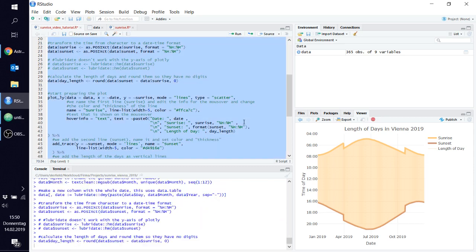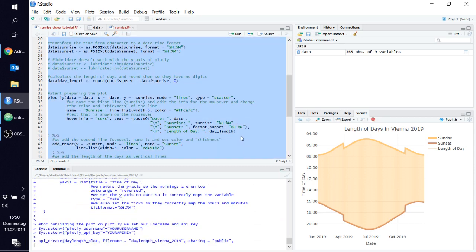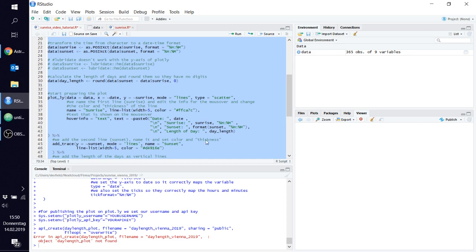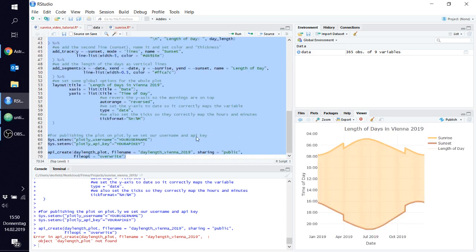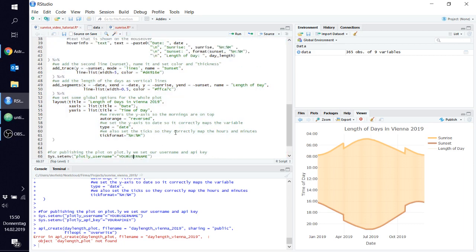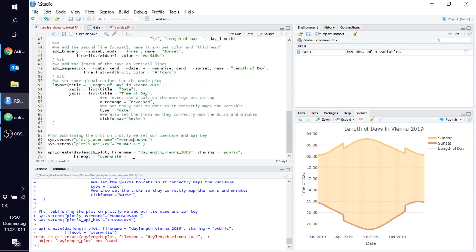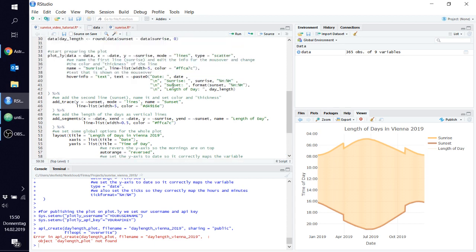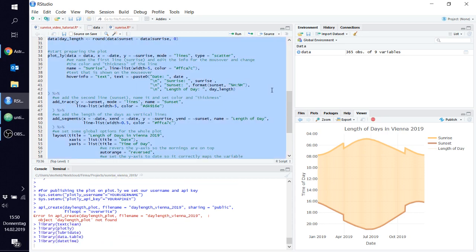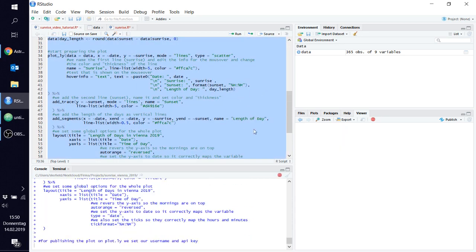We run it again. Then, oh, did something wrong. We come to that later when we want to publish it. For now, just comment this out. So back to the mouse over. When we don't use the format function on the sunrise, we can see here's sunrise, today's date, which doesn't make any sense, and the hours and minutes. Should also get rid of that, I guess. Also didn't make any sense.